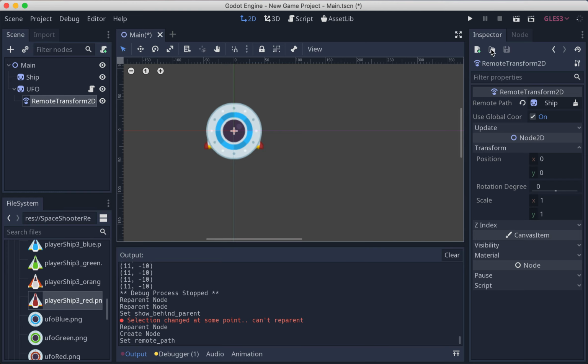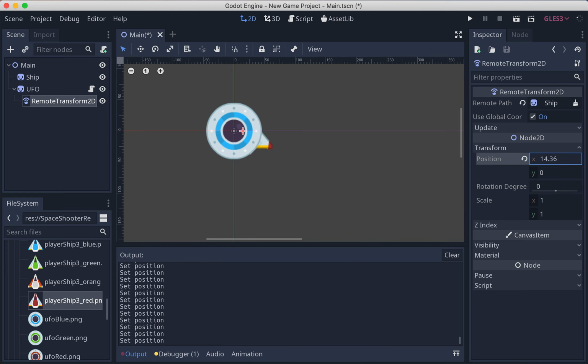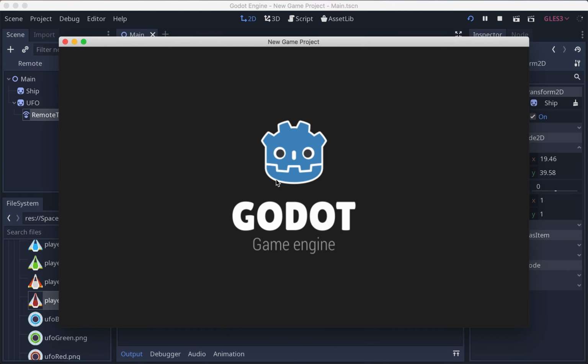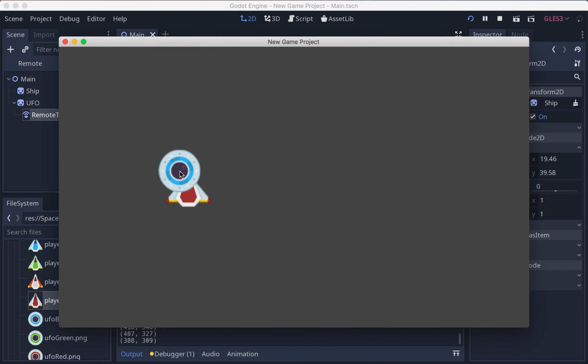Also, if you want it to be a little offset, you can still do that. You can make it offset and it'll still constrain those positions. So if we press play, as you can see, those positions are still constrained to the UFO, and now it's organically rendered, which could save you some performance. But again, not a big issue if you're working with a small game.